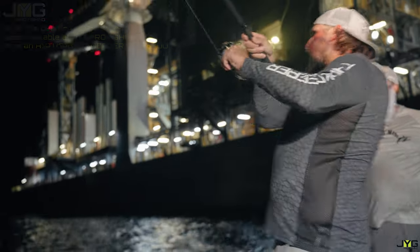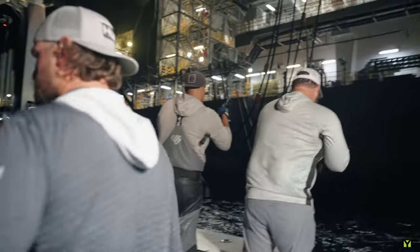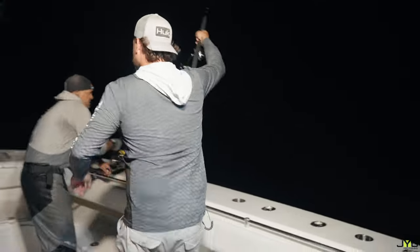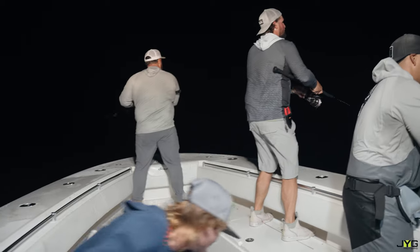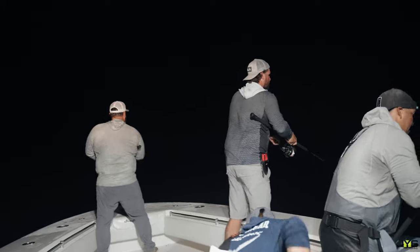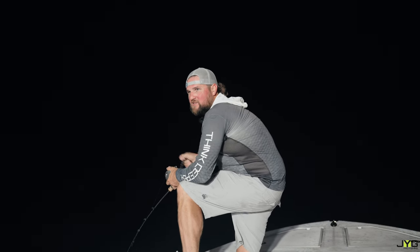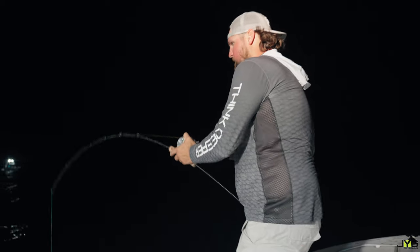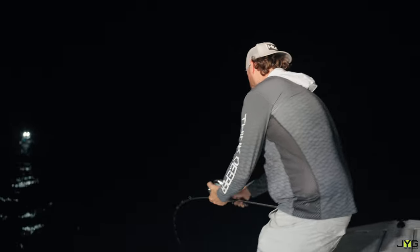Can you reel up my rod? Yeah, baby! Let's go! Hooked up! Yeah, there will be yellowfin mixed in. Just gotta get the right one. Taking it slow, guys. This one's not really giving me a lot of tail beats right now, so I'm just gonna hang out and slowly bring them up. I'm sure as soon as he sees the boat, he's gonna take off. That's what it feels like. There you go, Ryan, get into it. Color and leader.